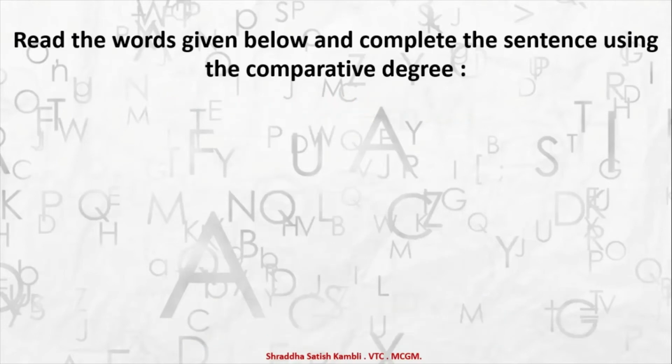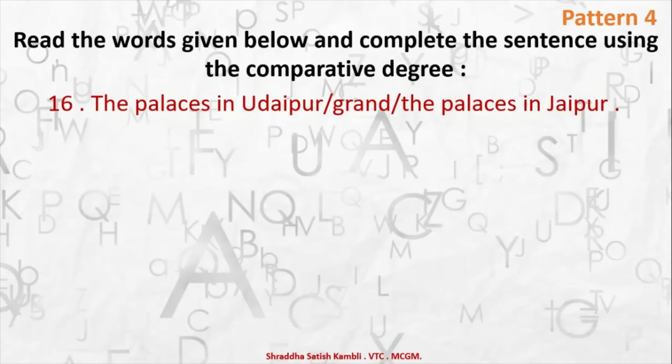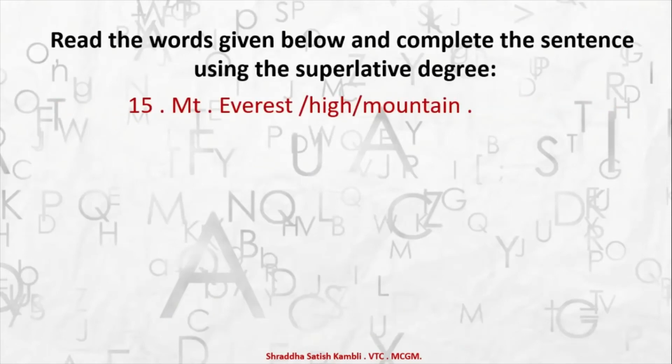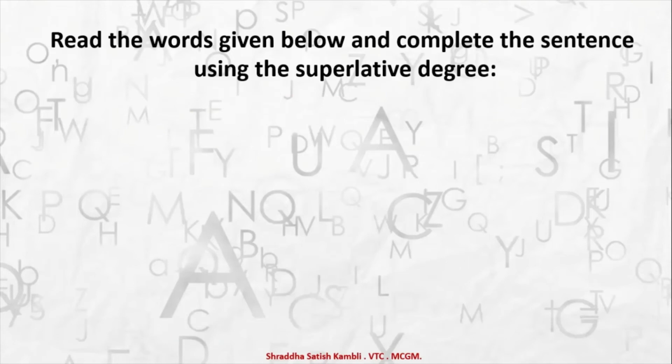Okay? So now let's go back and let's just see this. There was a glitch in the switch. Okay? So that is why it moved ahead. So we will just come back to our question now. So which was the answer for us? It was the first one. Education is most important over money. Now in the same pattern, let's go to the next question. Question 14.